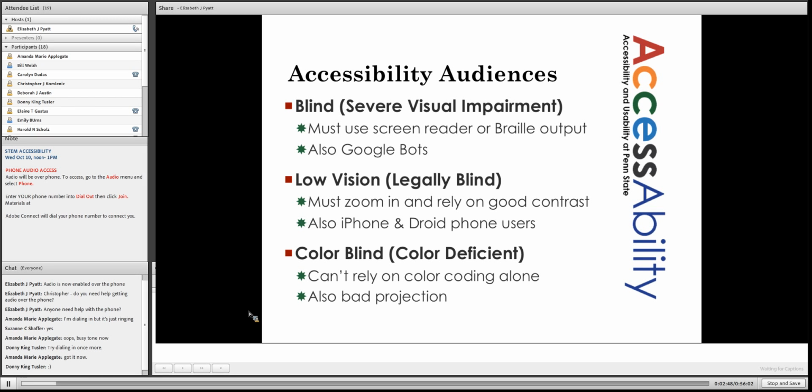Low vision, we used to again think about people who were traditionally called legally blind and will zoom their screen 200%, but that explains why if you go to a computer lab and some of the ADA stations, the monitors are especially large, it's to enable zooming in. However, these days, if you've ever been on an iPhone or a Droid, you also know the benefits of designing for low vision. Maximum content in a minimal amount of space. And color blindness, it's not just people who can't see red and green. Sometimes you're on a weird projector and colors that looked really distinct on your home computer really don't once you're in the classroom, so always something to keep in mind.